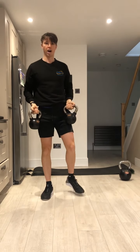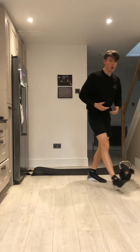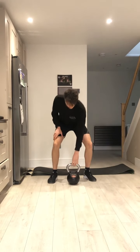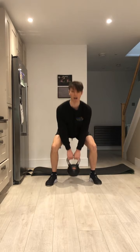Recovery, changeover. Deadlift with an upright row, okay? So, we're pushing and we're pulling. We've pushed there. Now we're moving on to that pull exercise. Chest pushed out. Okay, up. I bring the kettlebell up.